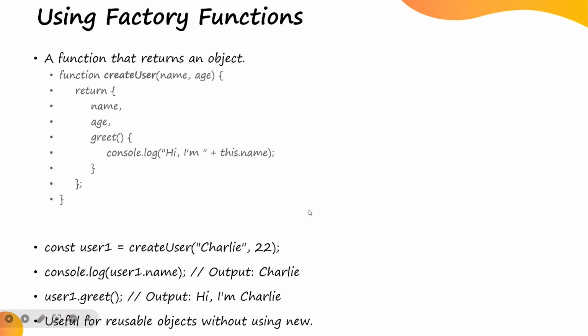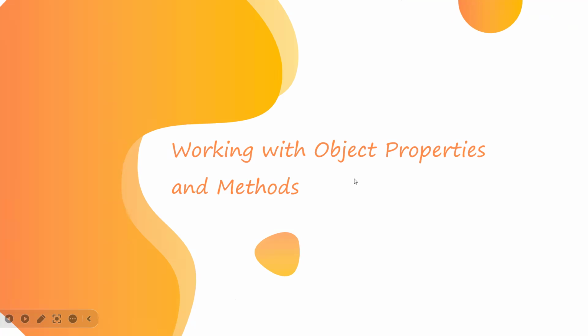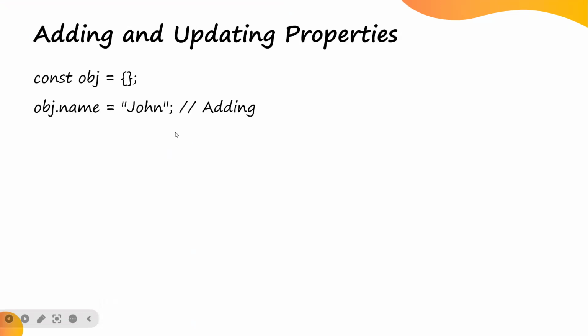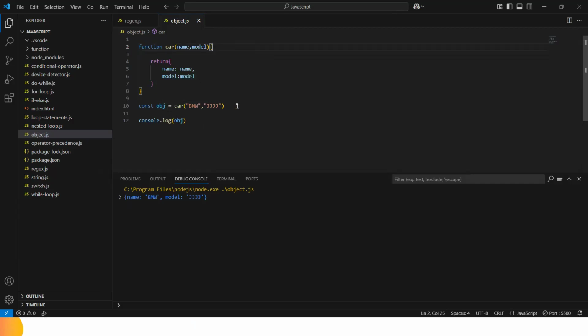Okay, so how do you work with object properties and methods? We have already seen that. You can create an empty object, then add in properties. You have seen me do this already. Even this object that I have now, I can add, I can say obj dot, what other thing? I can say color, and I will say the color is equal to red. So if I print this object now, you're going to see we have color as part of the properties. I can just add it here.